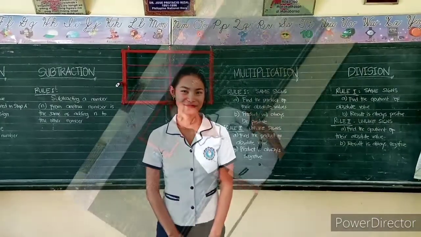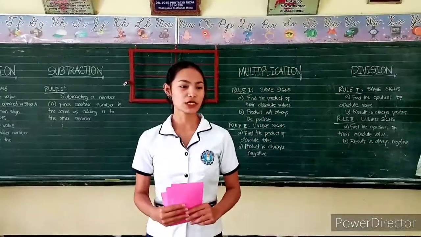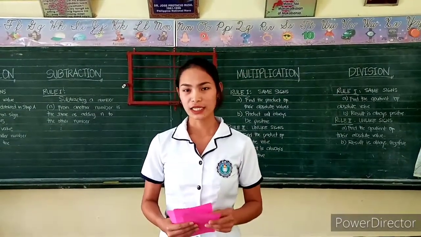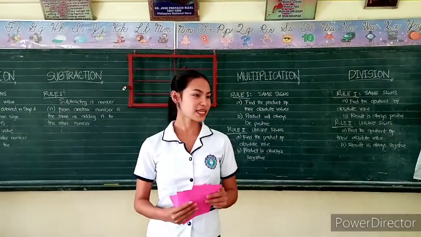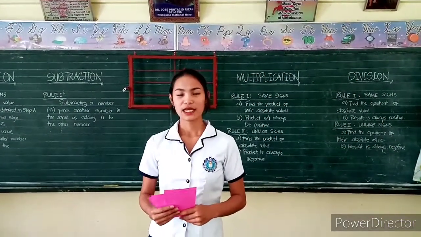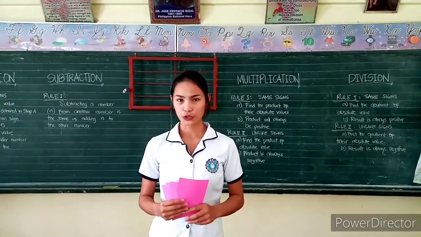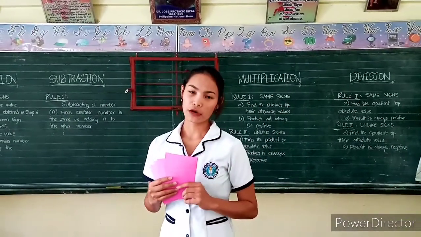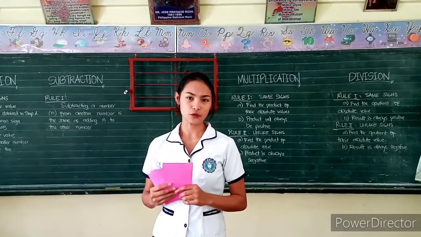Okay? Since all of you have good observation in the game, let us have an activity that is related to our next topic. Who is excited for this? So, okay, let us begin. I will group you into 4 groups. So, let us please start counting from 1 to 4 and go to your respective groups.